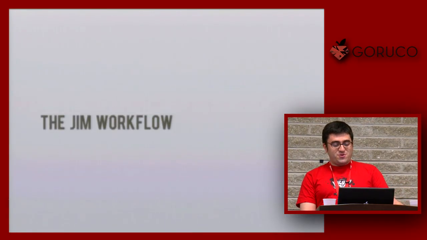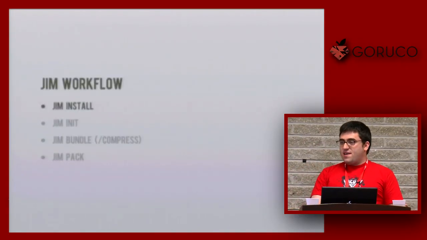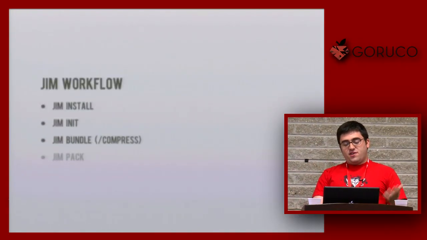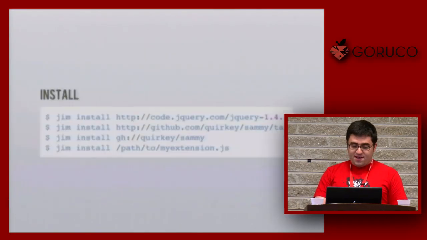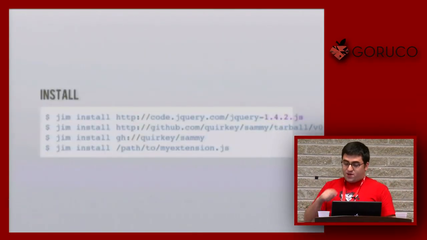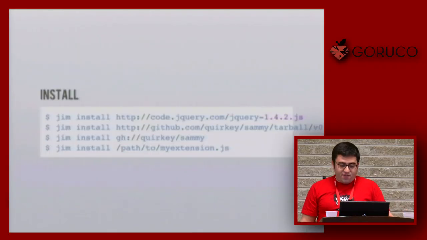So the Gem workflow is really simple. You install something, you init your project, you bundle and compress, and then you pack, which I'll explain in a sec. But basically the way gem install works is that you can give it almost anything. I tried to make it as flexible as possible.